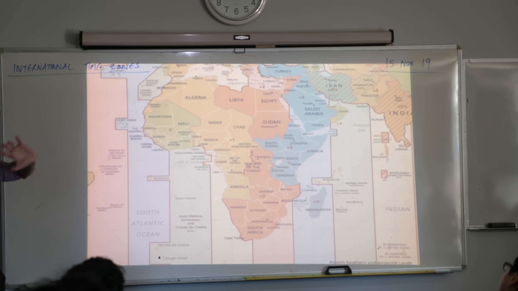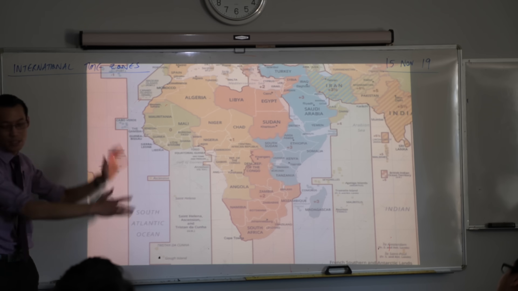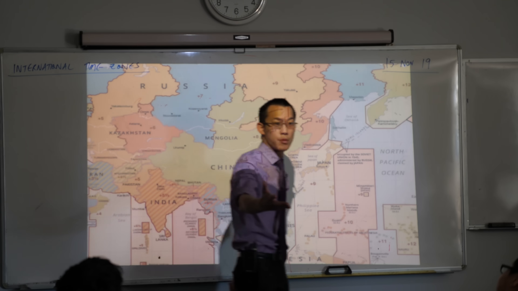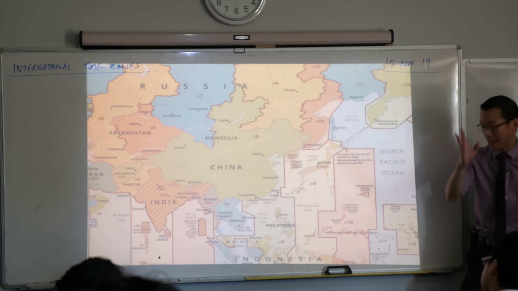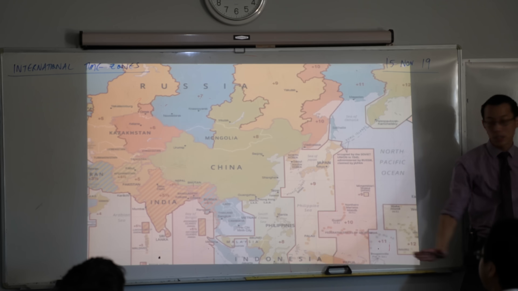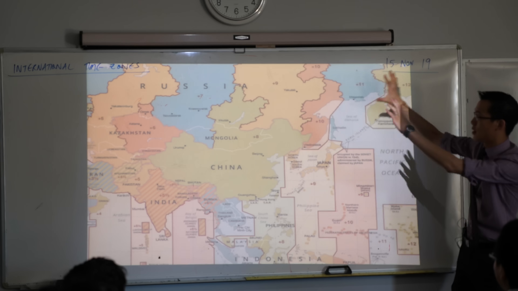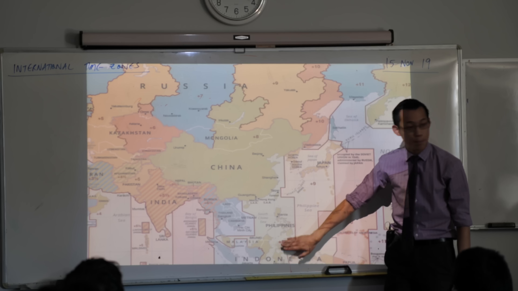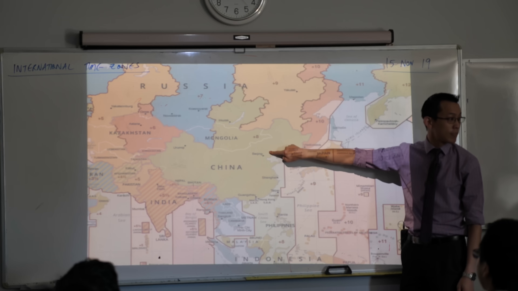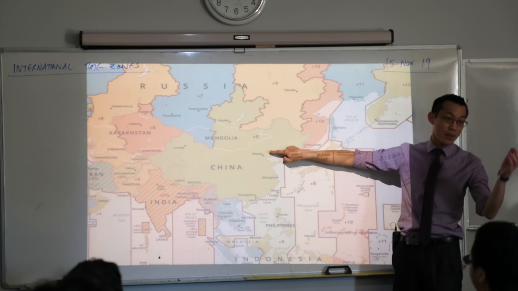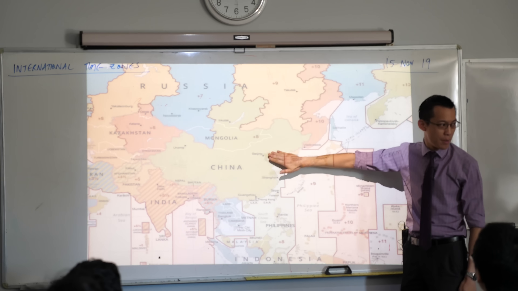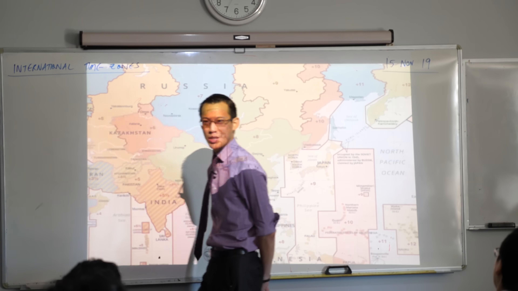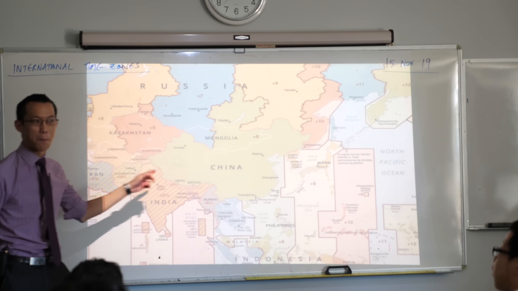That principle of taking a country and having a single time zone is something which is taken to its extreme over here. So who's lived in China before? All of China — all of China is plus 8. Have a look at the overall map. You can see plus 8 down here — Philippines and Malaysia, that kind of thing. The plus 8 comes from Beijing, the capital. Quite some time ago, the Chinese government decided okay, we're all going to be on Beijing time. What issues might that cause if the entire country — China's big — is on Beijing time?